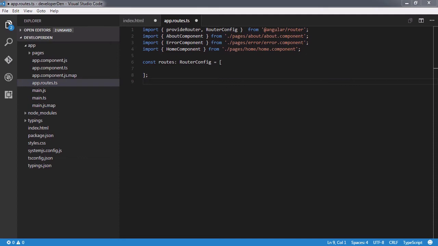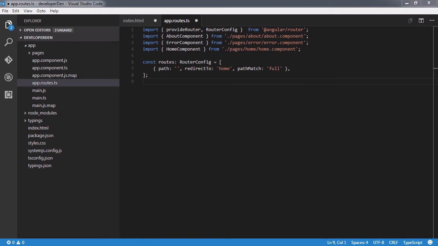Now the first thing we will add is a redirect. In a moment, we will add a wildcard route for our error page. This by itself will cause our app to start from the error page. The reason is that when our app starts, it doesn't have a route. Therefore, we need to specify a component as the default route. We could easily add the component we want to start our app to the empty route, but the suggested way to handle this is with the redirect. Now, the redirect has to come first or it will not work properly.